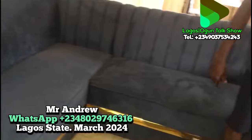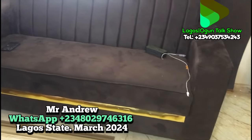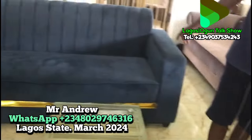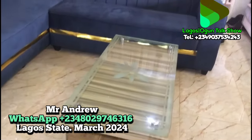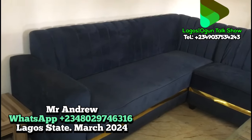Okay. Yes. Okay. So Oga, which one makes this set here now? You see this brown chair, this brown chair and this blue, you make them one set. This brown and these two blue make one set with the center table. With the center table. Okay.